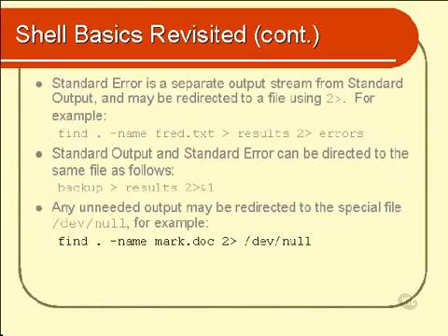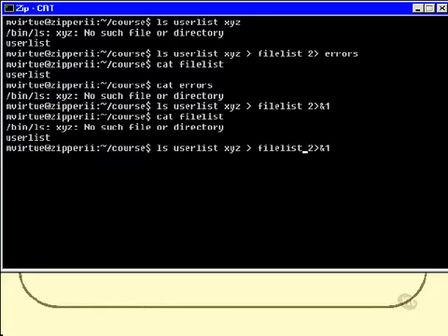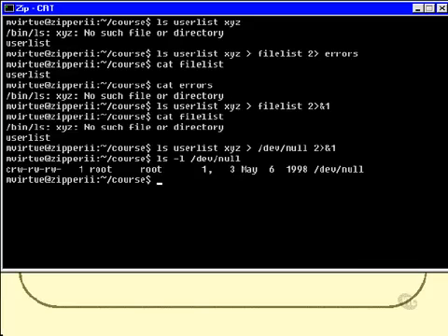Let's have a look at that. Here's the command that I just ran. Instead of sending it to file list, I'll send it to /dev/null, and now I get no output on the screen whatsoever. It is not actually possible to examine the contents of dev null because it is not a normal file. If I do an ls -l of /dev/null, I find that it is a special character device. I can tell that it's a character device because it's got the letter C as the very first letter of the ls -l listing. Also, it doesn't actually have a size. It has a 1,3, I think you can see, which is the major and minor device numbers, but I don't expect you to know what that means.